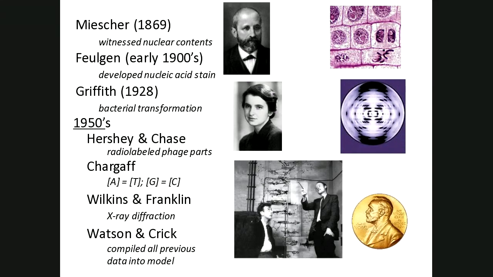But if we jump back even further than that, we go back to Miescher, and there's a picture of him right there in the 1860s. When we were looking for the genetic material, common sense might have told you that perhaps that genetic material was in the nucleus. And there's a couple of reasons why I'd say common sense would tell you that. If you remember looking at a cell under the microscope, there is the cell wall, if it's a plant cell, then there's the cell membrane, and then there's another membrane around the nucleus, and there's stuff inside of there.